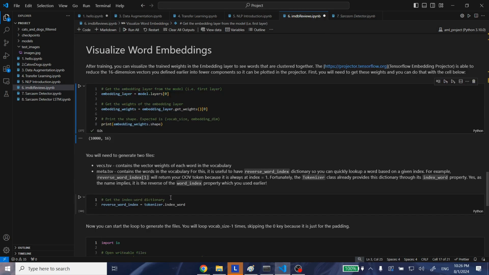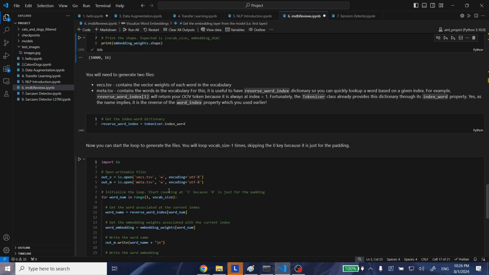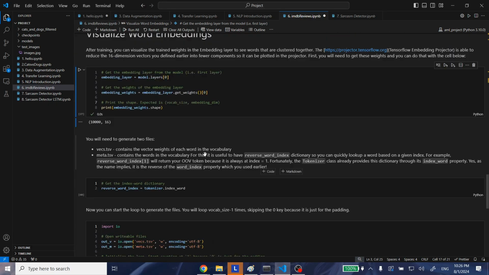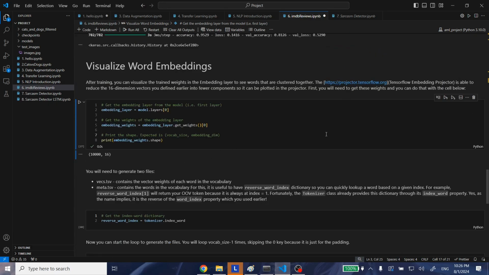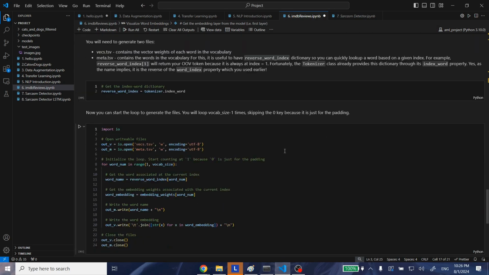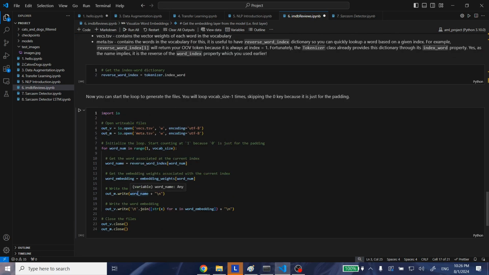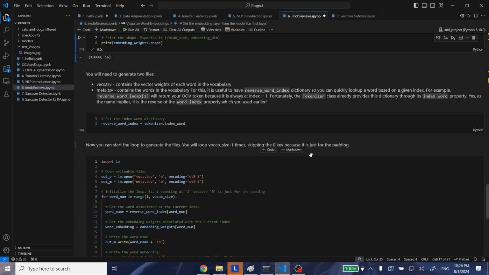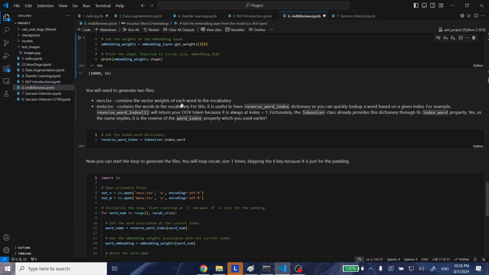You run this, and then you're going to need to create two files which are going to be sent to this projector.tensorflow.org. The first one is vecs.tsv, which will contain the vector weights of each of the words, and the other one is meta.tsv, which contains the words in the vocabulary.